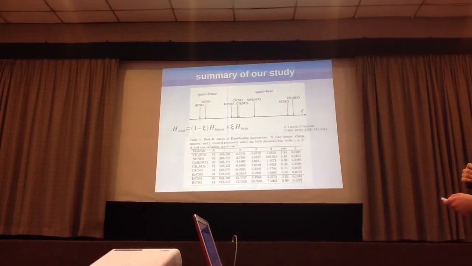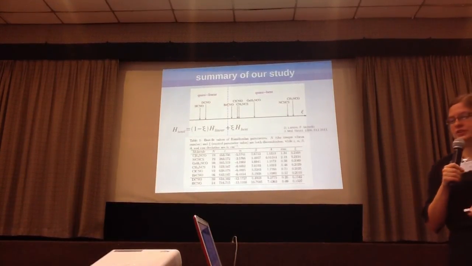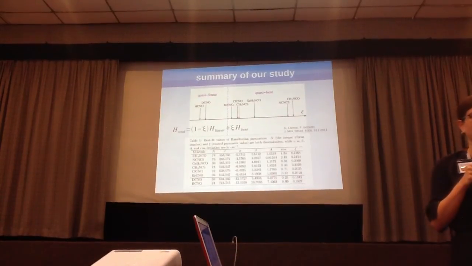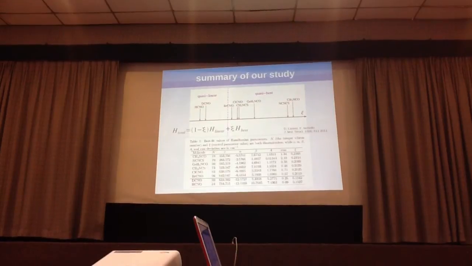So what did we actually do? We found a series of ten molecules. We fit all of the experimental data that we could find using our Hamiltonian, and we were able to define a critical point for our control parameter psi.